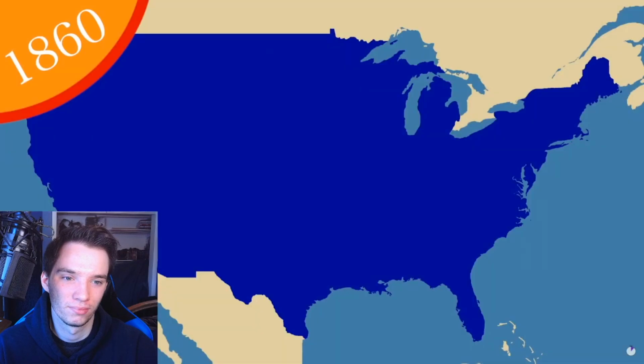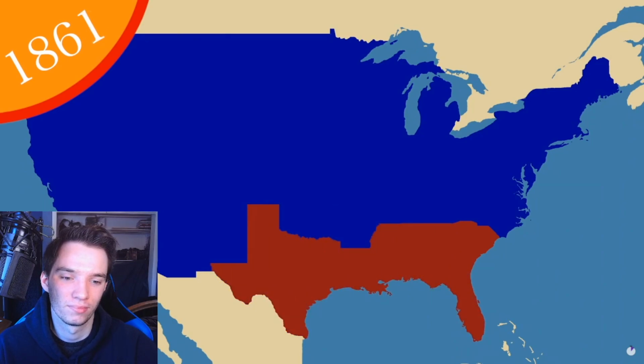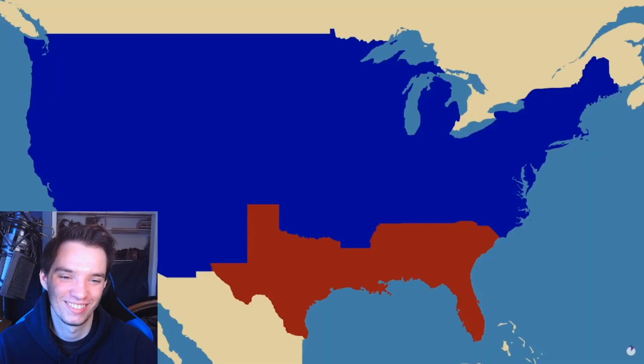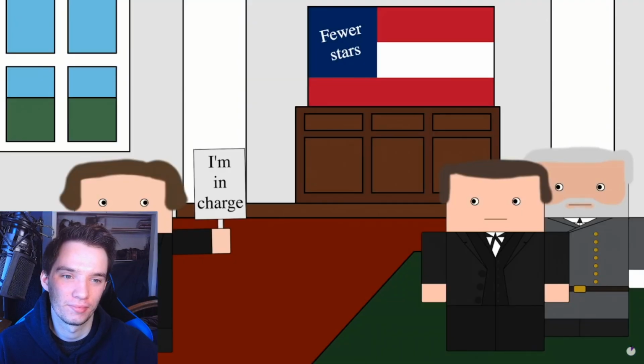was already done. Before Lincoln had even taken office, South Carolina had declared itself to have seceded from the United States. Within a couple of months, these states had joined them. This also included Texas, who had been in the Union for like 5 minutes at this point. These states then went on to form the Confederate States of America under the presidency of Jefferson Davis.